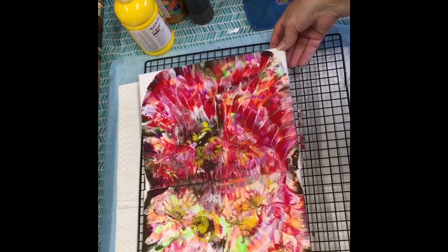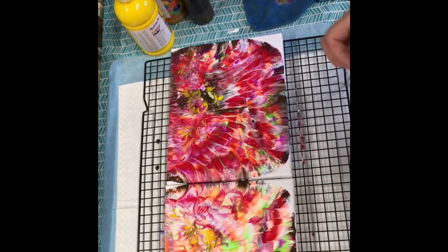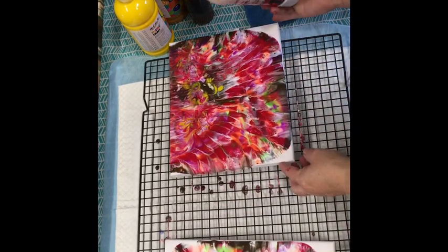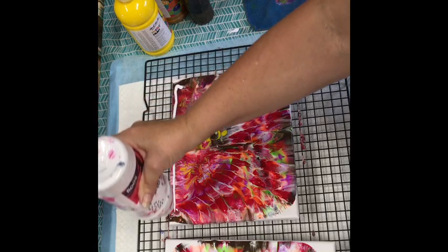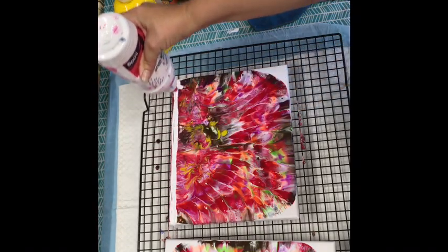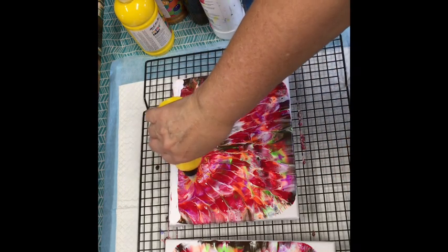Maybe turn it. Let's see what a swipe goes like on it. I'll just do one at a time. I'll move this one over. So a swipe. If it turns out really disastrous, I'm still going to show you, because I need to show you that artists that have been at this a long time still make terrible mistakes.